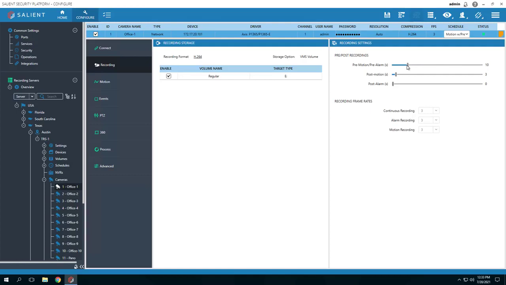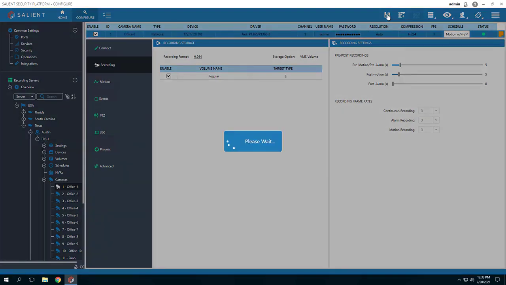For this demonstration, I'll use 5 seconds. For post-motion, notice that the time is defaulted to 3 seconds. I will also adjust this to 5 seconds, but you can use any setting that you like. Now that we have changed our schedule and set both pre- and post-motion recording times, make sure to save your configuration.